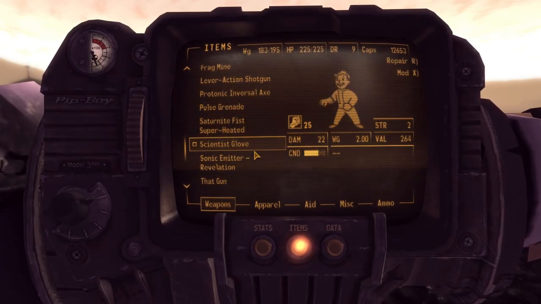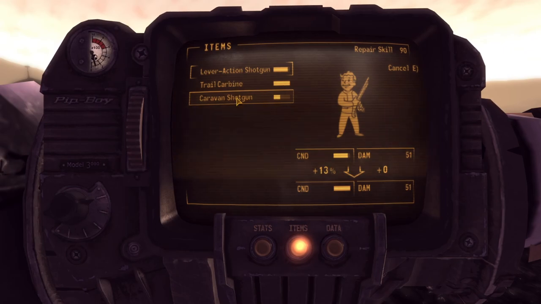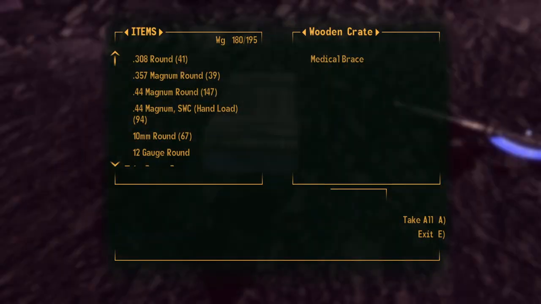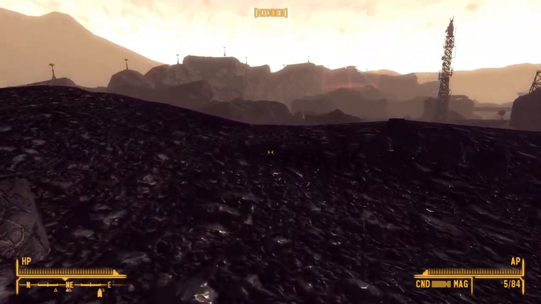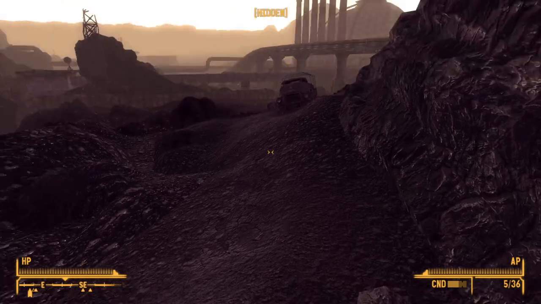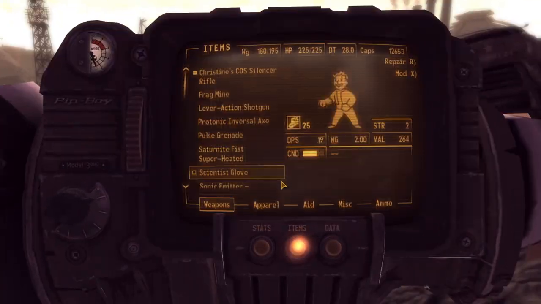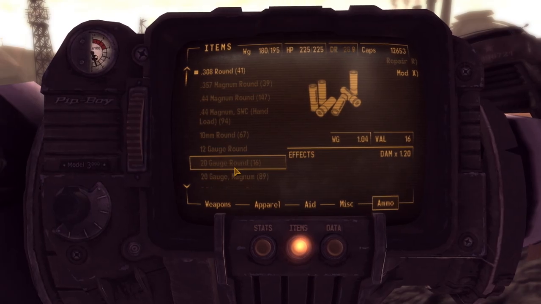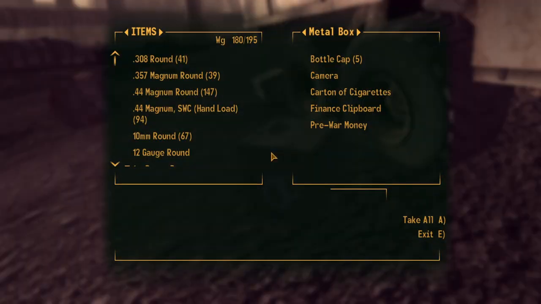As I was trying to say, I realized I do need to start looking at making slugs for my shotgun to deal with some of the armor, though I do have the semi-wild cutters as well. Basically, the ammo here doesn't show this, but when you get shotgun shells, I think they do 7 times less damage to armored enemies.